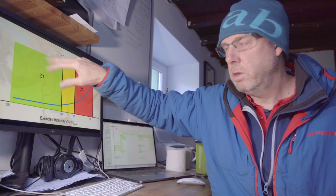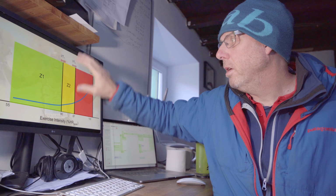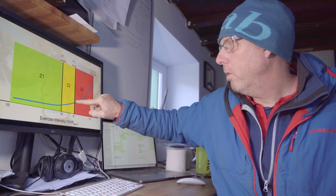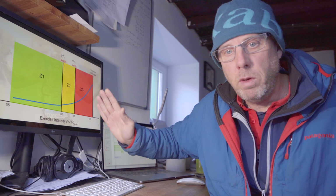Sorry, but in this first zone you're using primarily your fat. It's metabolizing fat as an energy source. And even though you might be really skinny, you've still got loads and loads of fat. You've got plenty of fat to last you for days. So don't worry about that. This is almost effectively infinite. This is quite finite. If you ride hard, if you ride at this level, the top end of that zone, for between 40 and 70 minutes, you'll have used up all your glycogen reserves, and you'll have to slow down until you can replenish them.